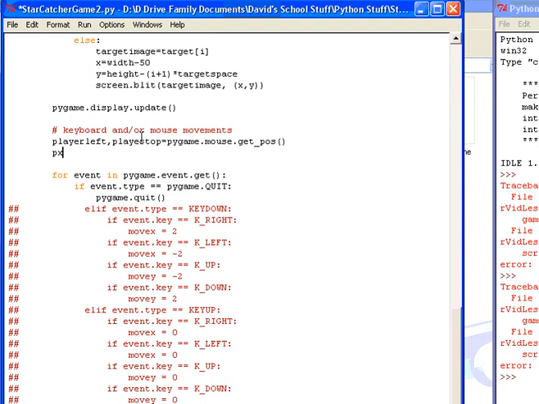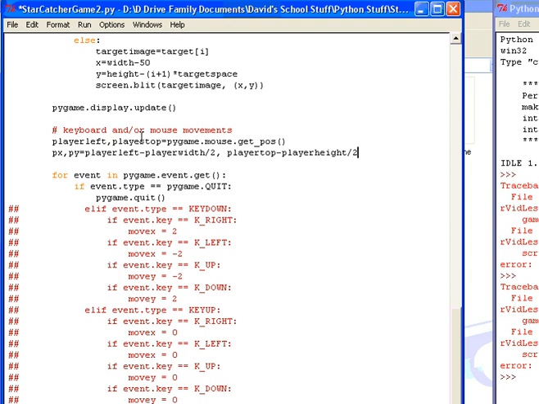Then I'm going to say, okay, our PX comma PY is equal to the player left minus the player width divided by 2, and the y coordinate is the player top minus the player height divided by 2.